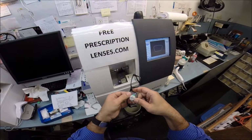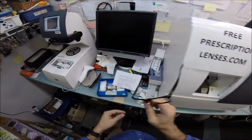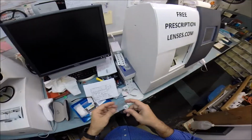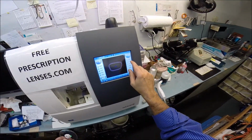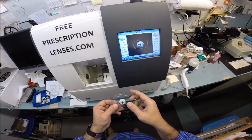So again, I'm going to tuck it in at the outside corner using my thumbs, press down at the nose. Now it snaps in easily. And if you notice, I did take it down 1/10 of a millimeter. If this were cut large, whoever ahead of me, that's what happened on the last person, and then you're just setting the next person up for failure, especially when I don't even get to touch the frame that I'm sending lenses for.